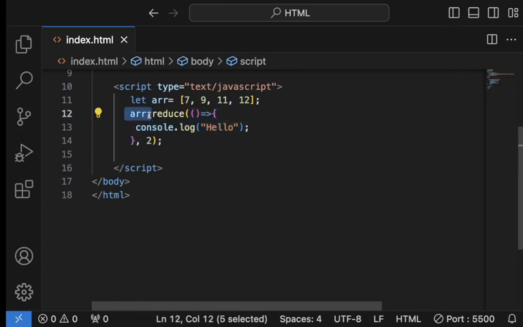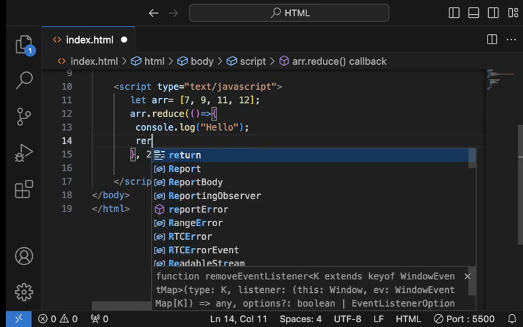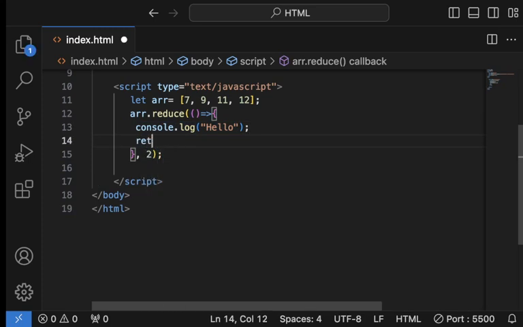That may make you think that probably the reduce function works like your forEach, but there is more to it. Let's proceed. In reduce, this callback must return a value. It must. So let's return a value here. I'll just return, let's say, 4. Then this callback can take up to 4 arguments. We're going to be looking at the arguments one after the other.